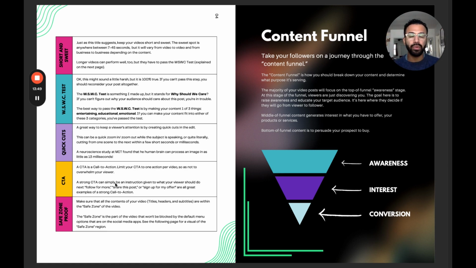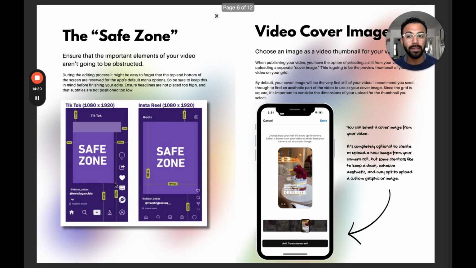That's just a numbers game, but you'll find your own conversion rate and see, if I get however many views on a video, I'll get X return in conversion. So you can start figuring out what your conversion rates are and what those statistics look like for your particular business, for your industry, etc. But that's just to give you that visual as to why you're creating content and what stage of the content funnel your particular video is at.